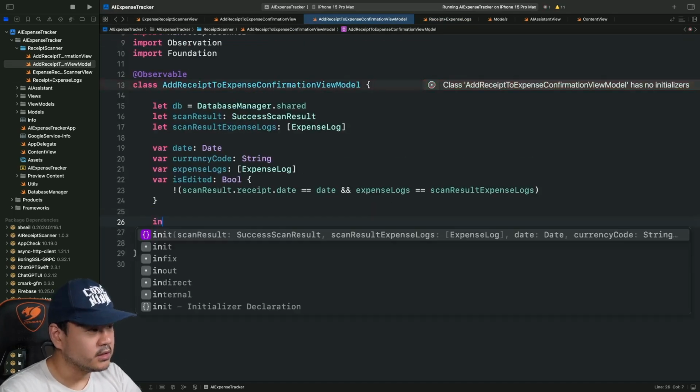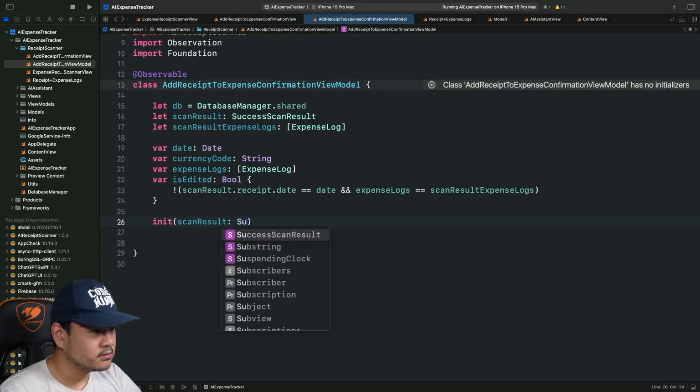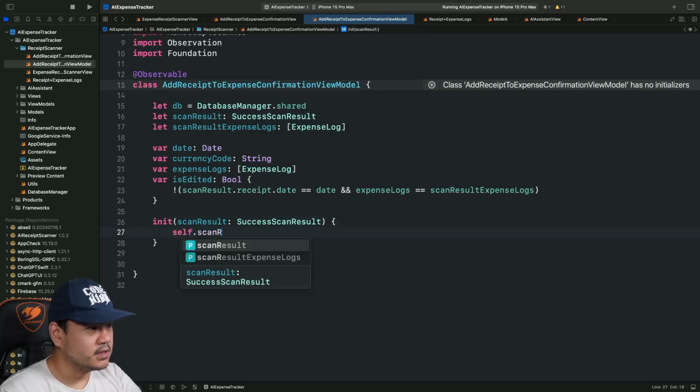So let's now create the initializer. So here we just need the scan result as the parameter. And then let's assign the scan result with the scan result.